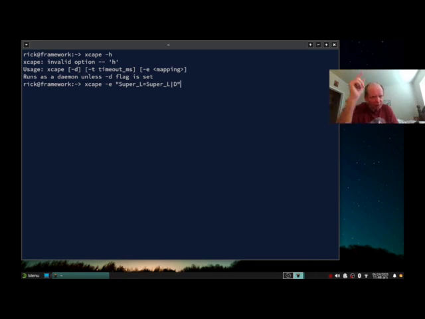Now, just one of the things is you can't have any spaces anywhere in this quoted part. Also, you have to use Super underline L to designate the left Super key, which you're using. If you mess up one of those things, it won't work. If you do this, then it'll work.